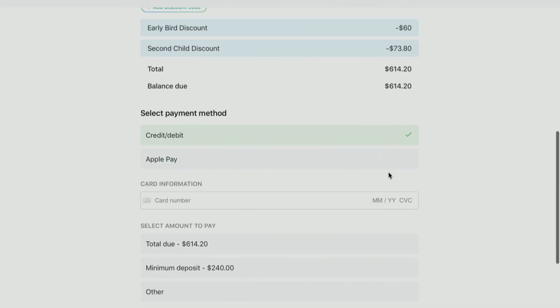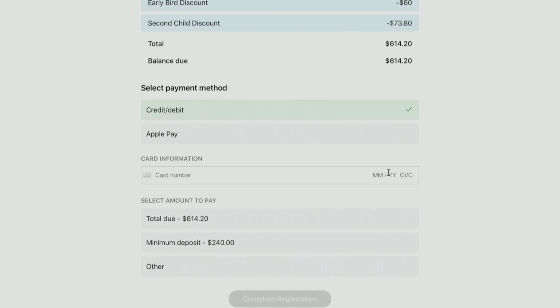Now, we can pay online by credit or debit card. If it's an Apple device, you can pay by Apple Pay. We have partnered with Stripe, and we've got a really good contract with them. The Stripe rate for all credit and debit transactions is 2.15% plus 30 cents per transaction. So Stripe is our only payment processor, and we have a great rate and relationship with them.